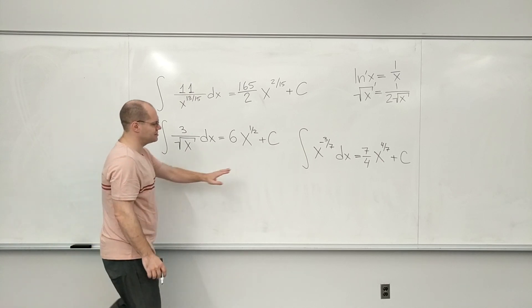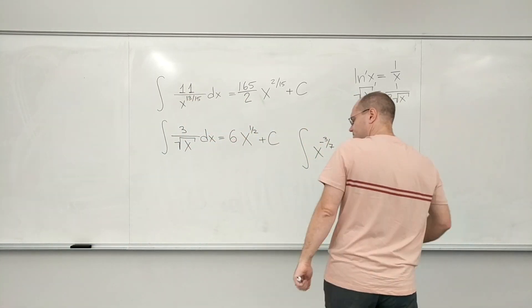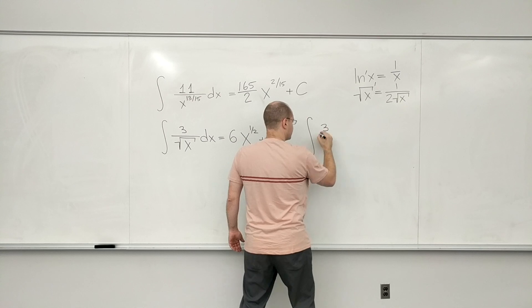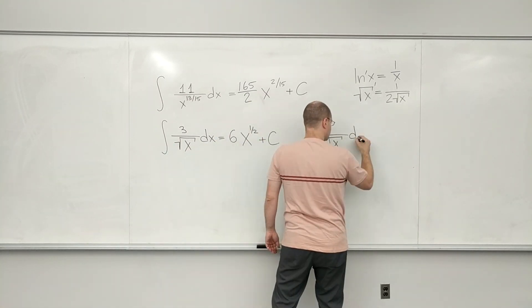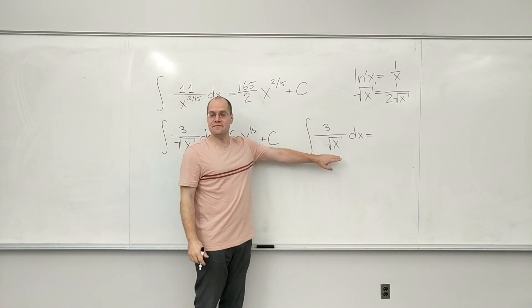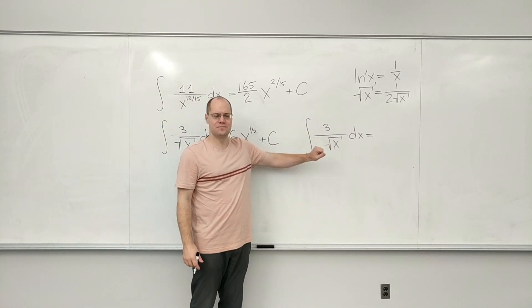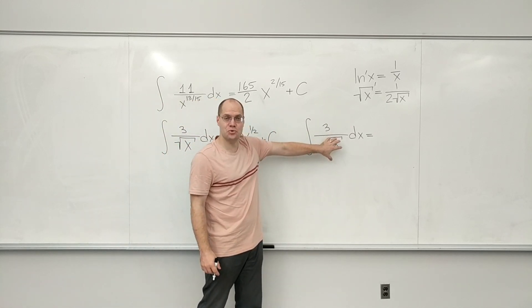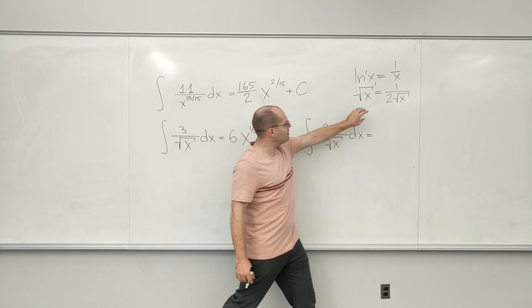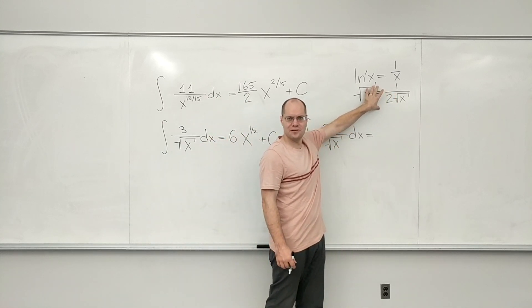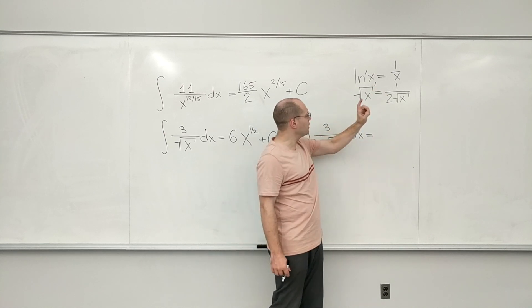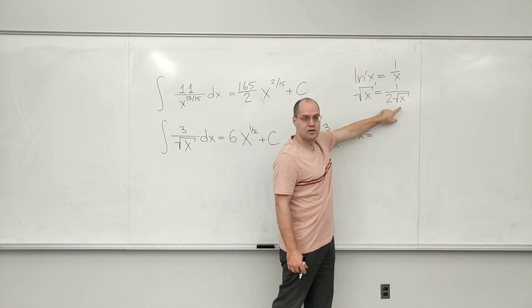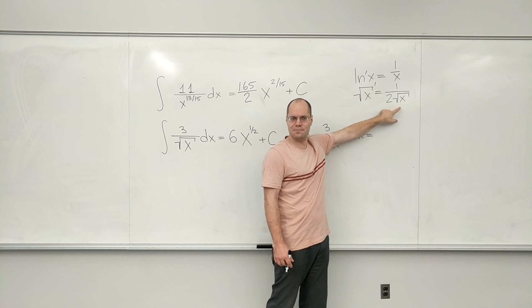So the way I would think about this... We're taking a fresh look at the same integral. So my brain sees the square root of x on the bottom, and it immediately triggers this formula. I know that this came from the square root of x. But I also know that the square root of x produces 2 times square root of x on the bottom.